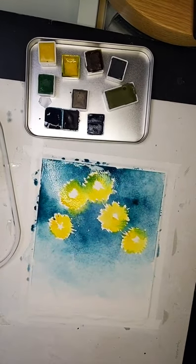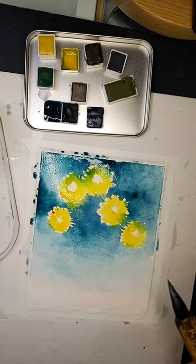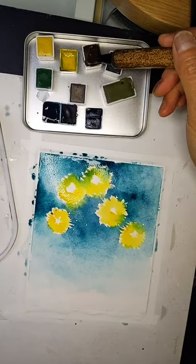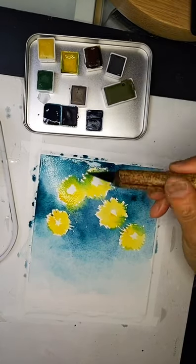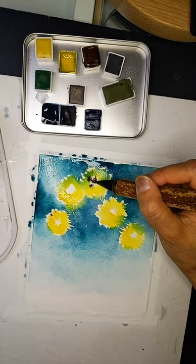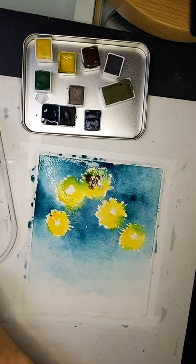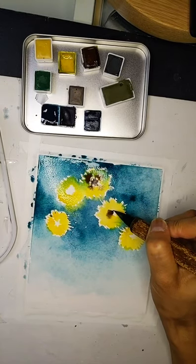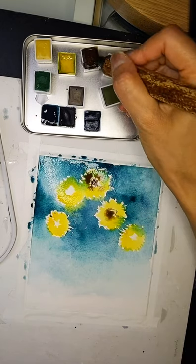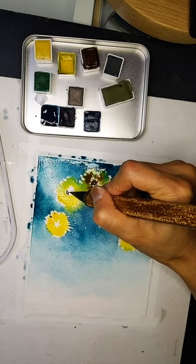See if I can tilt that a little bit more so you don't get so much of the water glare. Okay, now the other thing I want to get in while it's still wet is some of the scarlet hematite in the center of the flowers. And again, I want to let it bloom just a little bit outward. Not so that it takes over the whole flower, but definitely so that I have a little bit of that feathery watercolor edge.